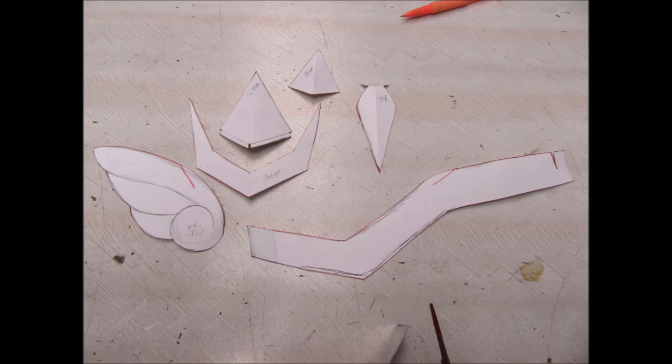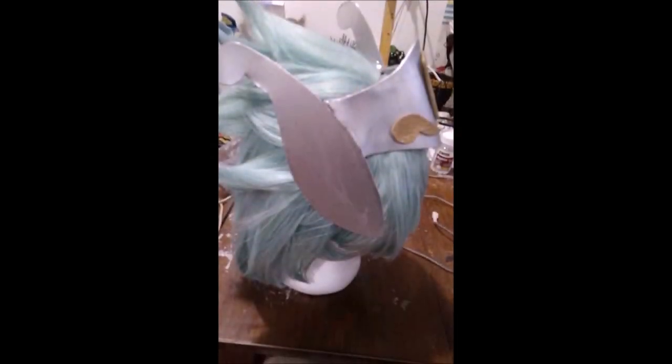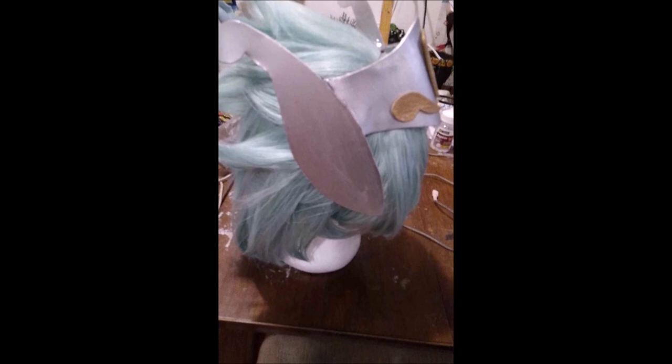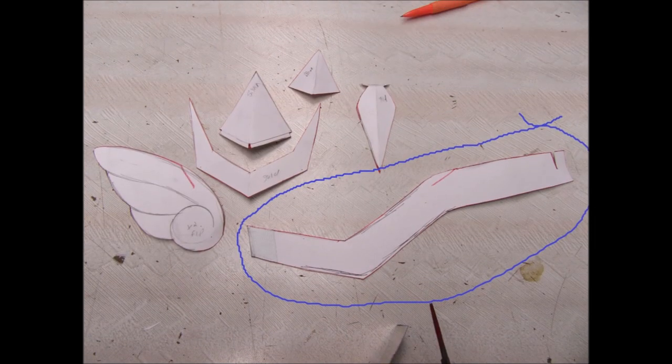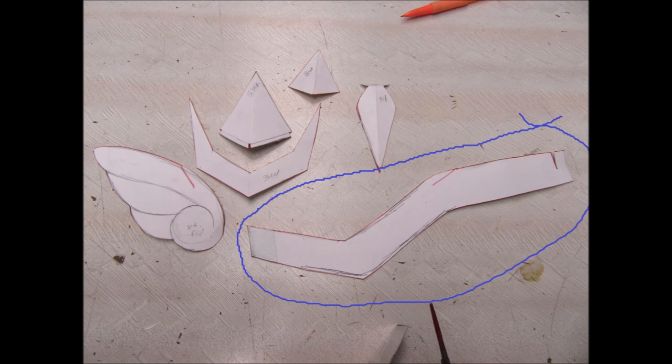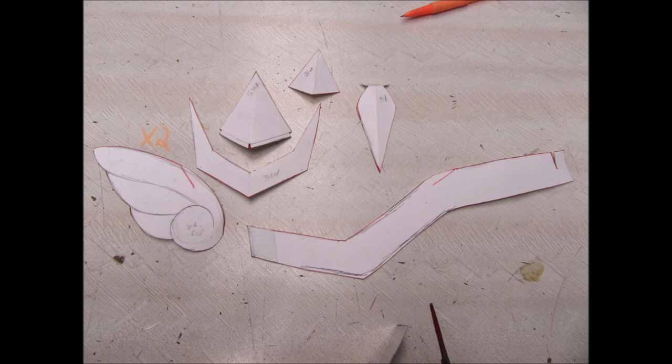With that out of the way, I figured out how many pieces I would need and what shapes to make this work. Usually, my tiaras don't have a back piece, and that's where I made the mistake I mentioned earlier. If I do this again, I'll make my headband pieces about an inch and a half longer each for a better fit. In the end, you're going to need eight pieces.